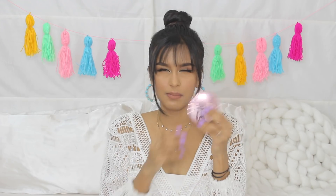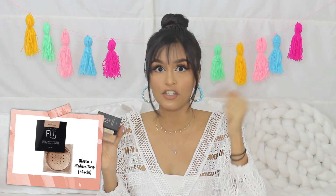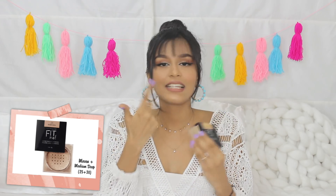But when I'm filming I use the Maybelline's Fit Me loose powder instead. I mix two shades and use it to set under my eyes, my t-zone, and all of that. This product is life-changing — I'm not exaggerating. It changed the way my makeup looked. After using this powder my skin looks very airbrushed, almost pore-less. I could see such a huge difference. It's so full coverage and so mattifying — it's just amazing honestly.